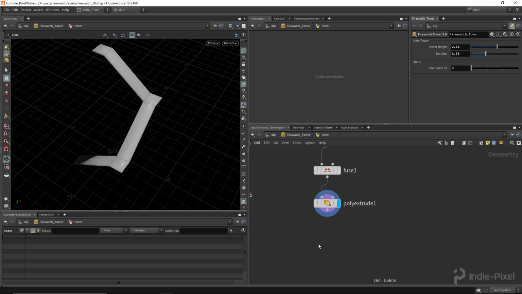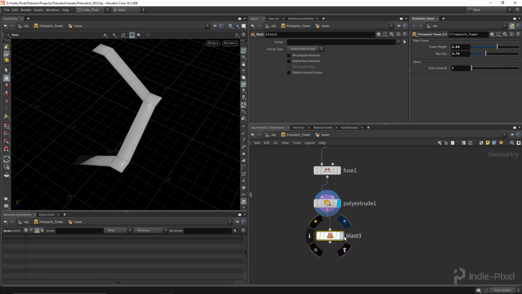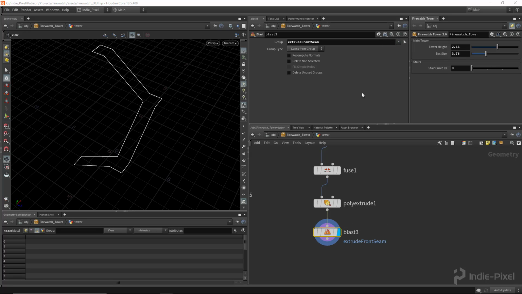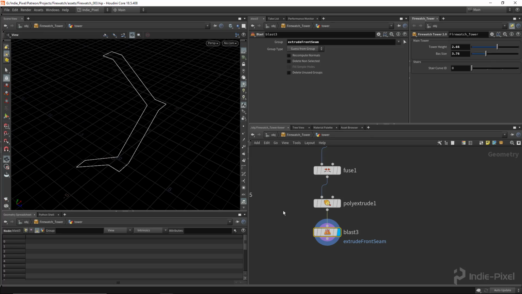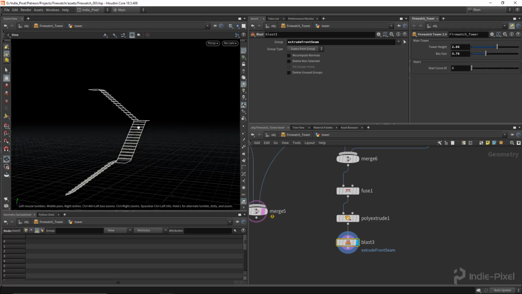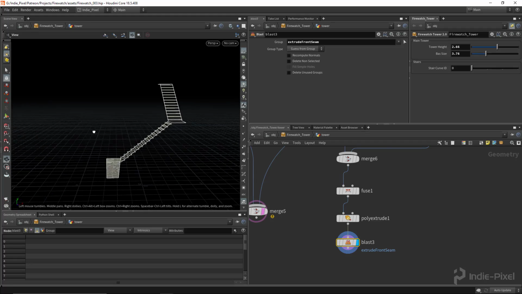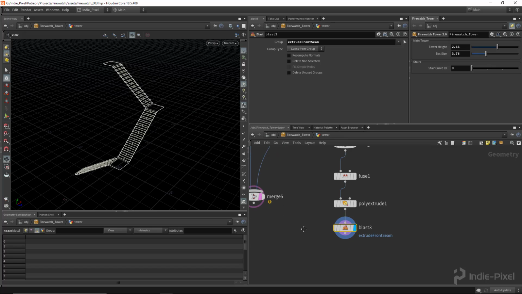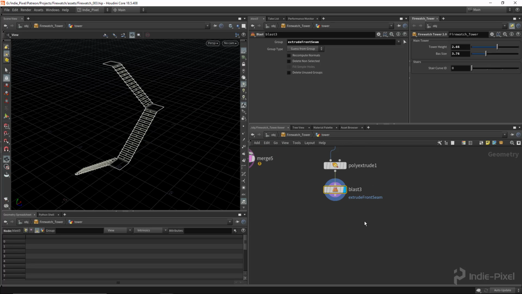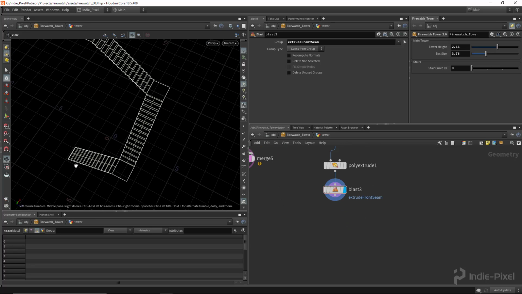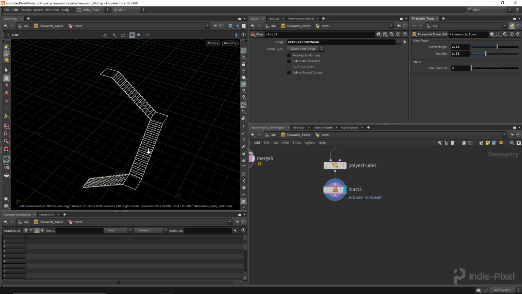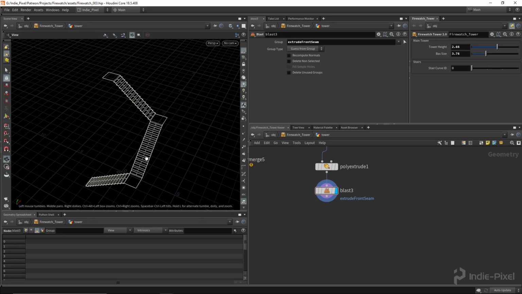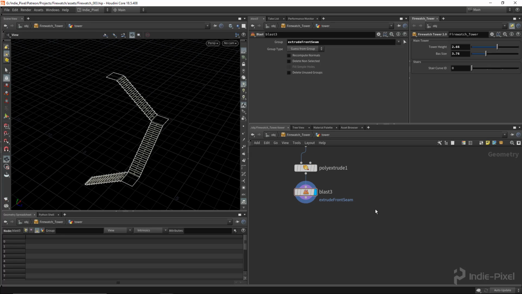And not blend shapes, let's do a blast node. Like so. And let's blast away the extrude front seam, which leaves me with just the back. So now I have these perfect curves that fit my staircase. Pretty cool. Alright, so with that done, now what I need to do is get just the outside, because I'm just going to put railing on just the outside for this particular model. To do that, I'm going to utilize some grouping techniques, so let's dive into that.